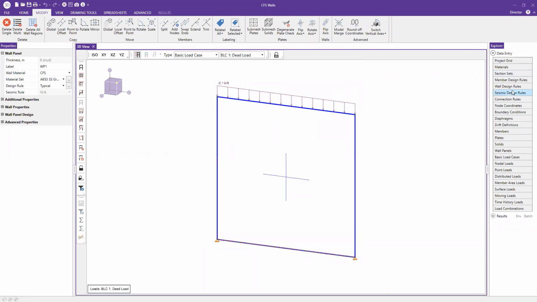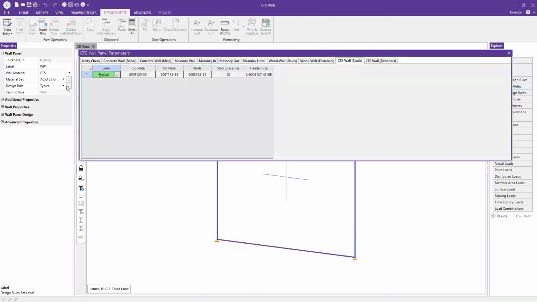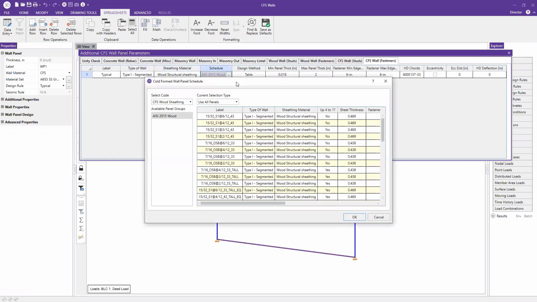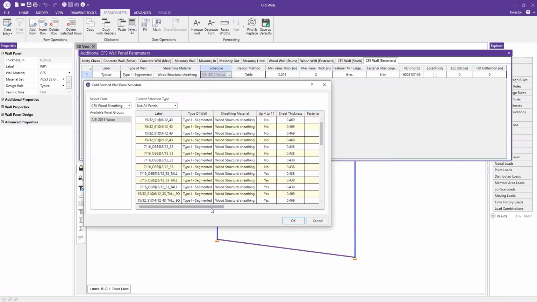And I'm going to just pop into the same exact, I just showed it to you from there. You can see the same thing from a spreadsheet. So it's two different ways in, the same information, however you like to see it. And if you're in the spreadsheet, you'll see the same type of thing. So right now we only offer type 1 segmented, so that's the only way you can get in there. But if you want to do different types of sheathing materials, you just drop that down and you can pick from that. So for the wood one, let's open up the schedule, because this is where we get to see a little bit more of that information.